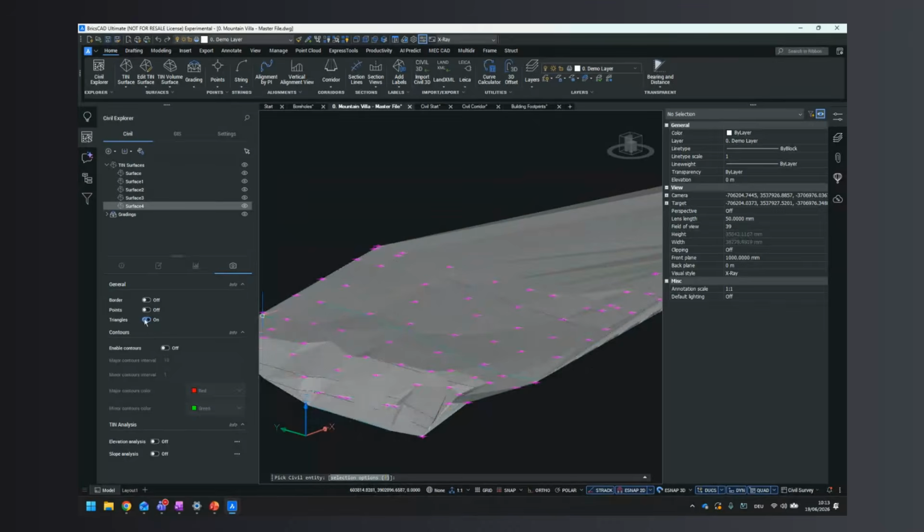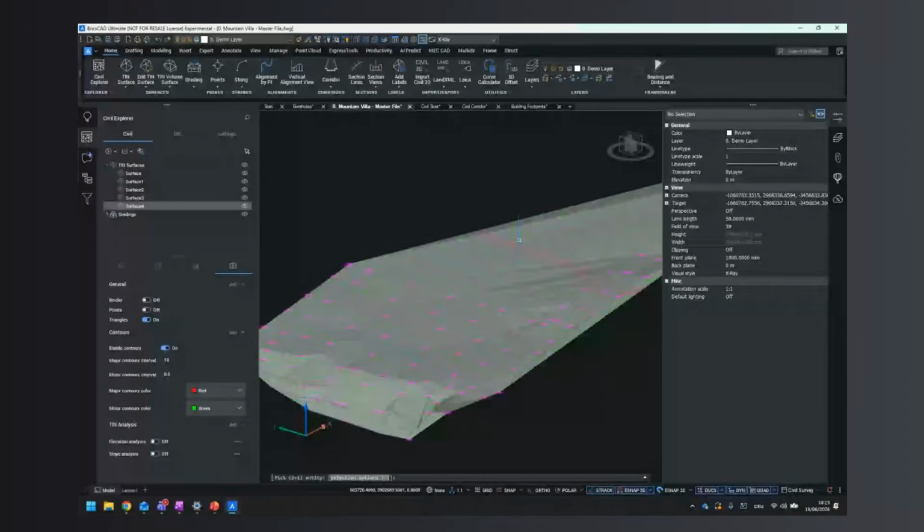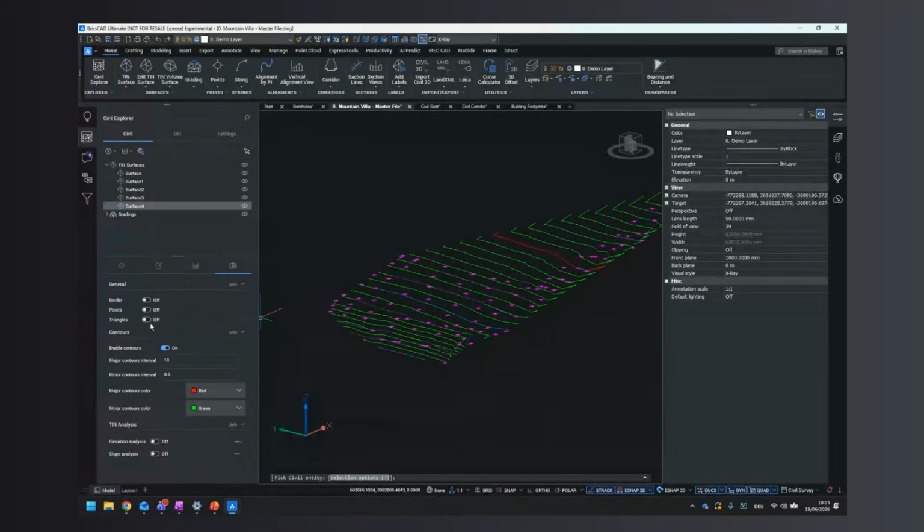What do we have here? We have triangles open. We can enable the contour lines if we don't have them. And we can also change the intervals. Let's put it to 0.5 just to make it more visually compelling. There you go. And we can always disable the triangle, so the visibility is up to us in the end of the day.